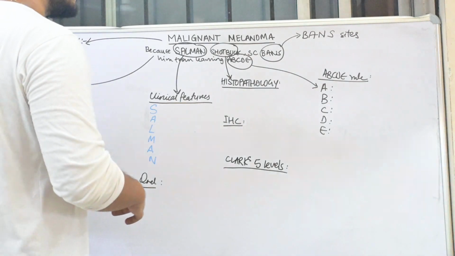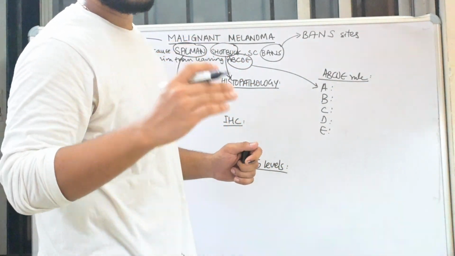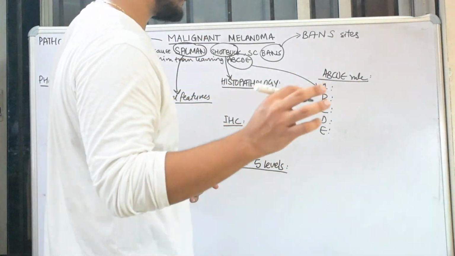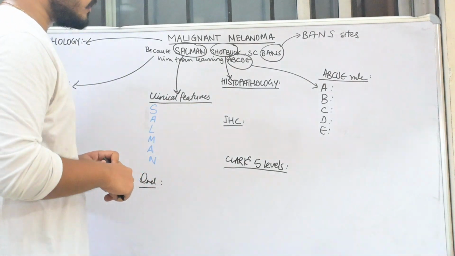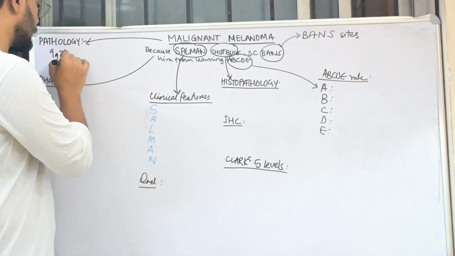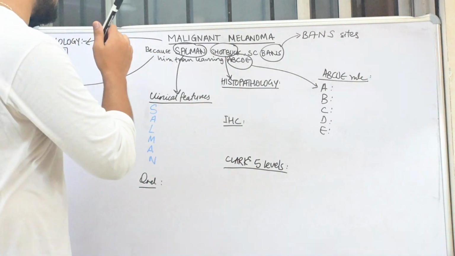Okay, so to begin with, what is malignant melanoma? Malignant melanoma is a malignancy of melanocytes. Okay, the cells which are present in our body are called melanocytes. So now we look at the pathophysiology of it. It is said that if there are any aberrations in the 9q21 chromosome, we see malignant melanoma.